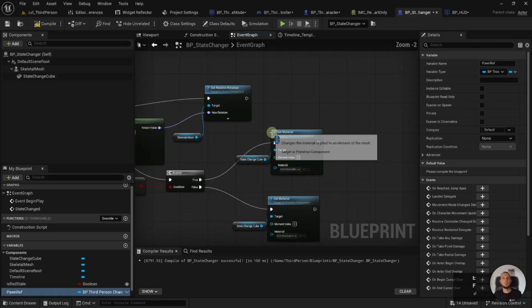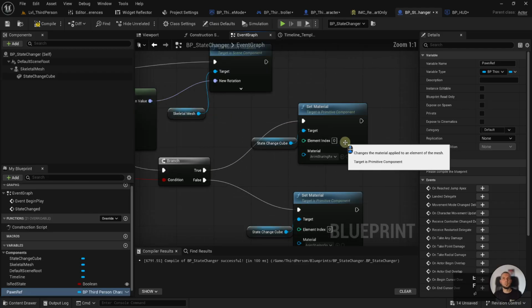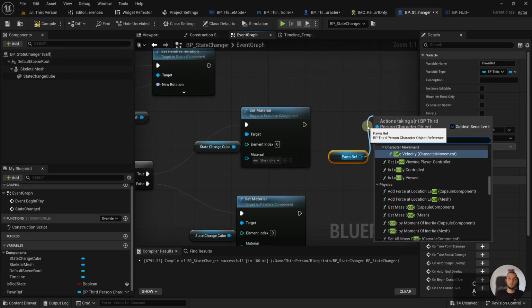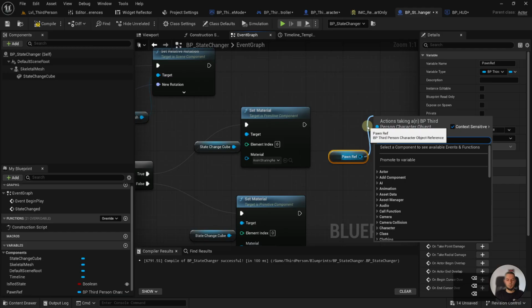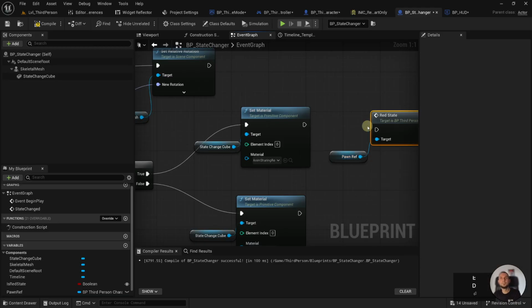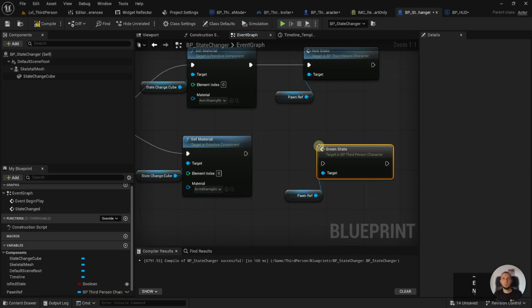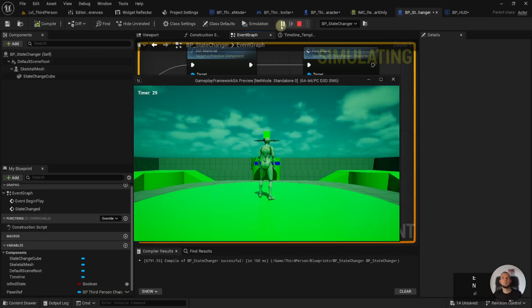And in our space here, when we actually have the red state, I want to just call that. So I'm gonna get it, and then I'm gonna call red state, as we called it, and then do the same, and then green state. Right, so we know. And now let's try it out.